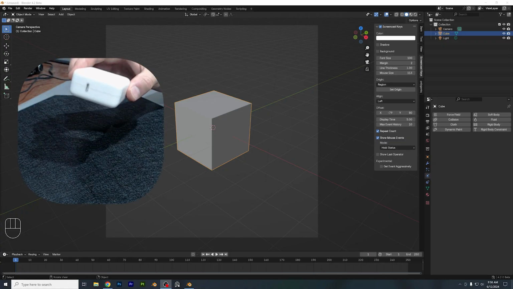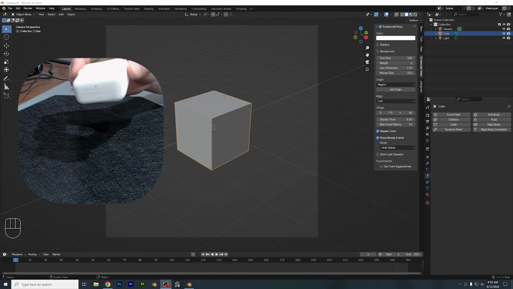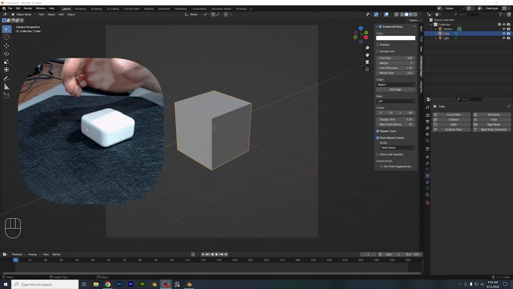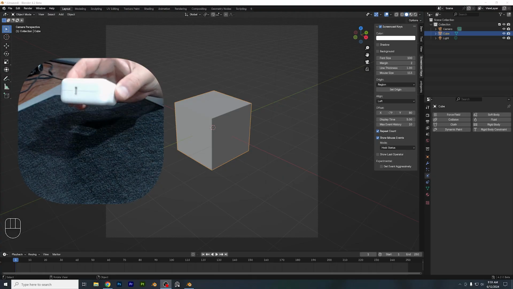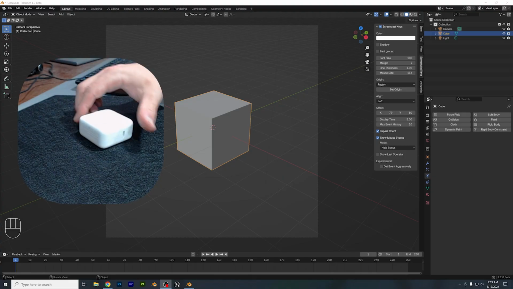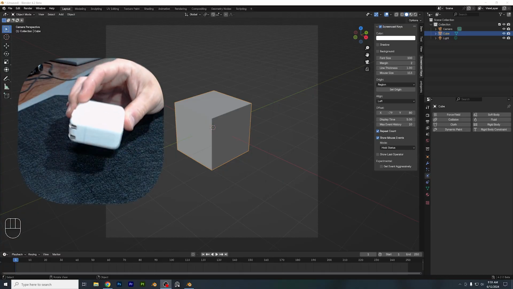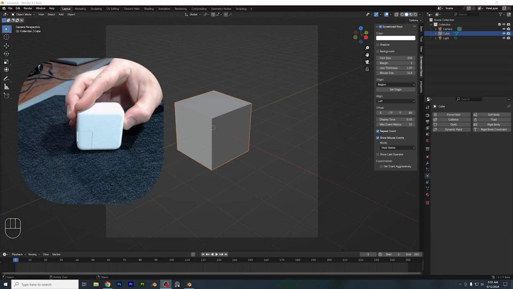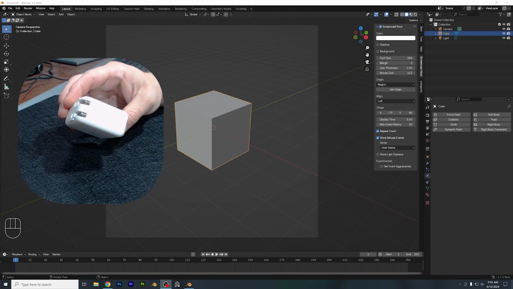But as soon as it hits that surface, instantly in real life, there's some kind of physics going on here. Blender has to calculate those physics, right? Real life physics just happen, but in Blender, as soon as something's dropped or it touches another surface, it has to be calculated how it's going to actually interact with that surface, right? There's friction, there's weight, there's gravity, just like in the real world.